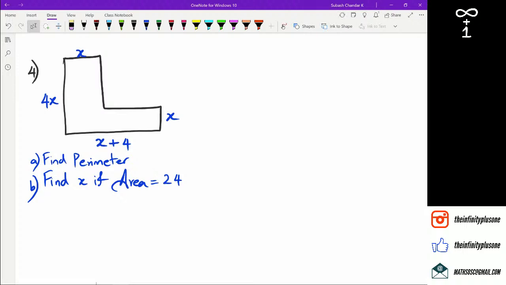Cool. So this is where we need to actually come up with equations. We've got an L-shaped, kind of composite shape right now. Spades, just be careful with that. I purposely wrote the question with 2 ways. The first question that I've asked is find the perimeter. The second question is find x if the area equals 24. It's not going to work out the way you're thinking.